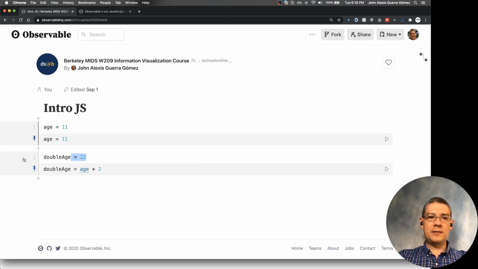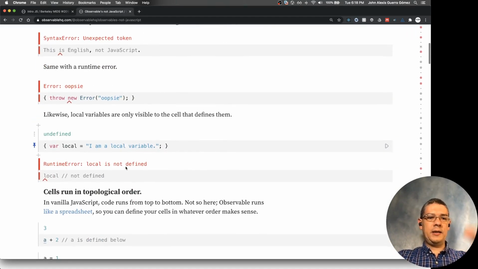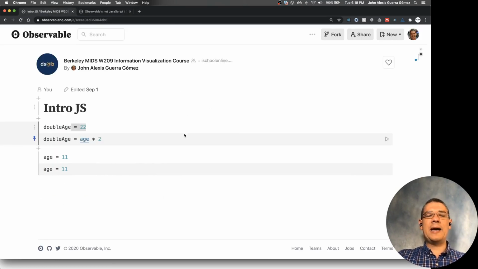The other thing that is important is that I can run this in whatever order I want, because cells are executed in topological order. What that means is that they create a dependency graph, of which you can see a small version in here, that says double age depends on age.